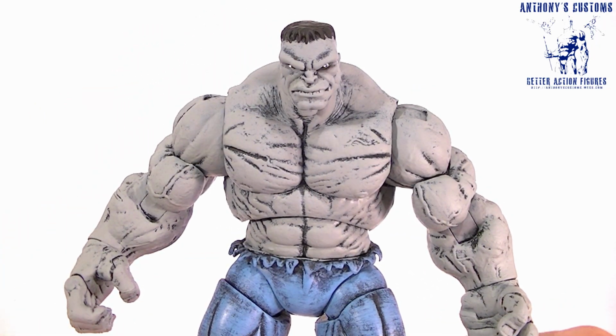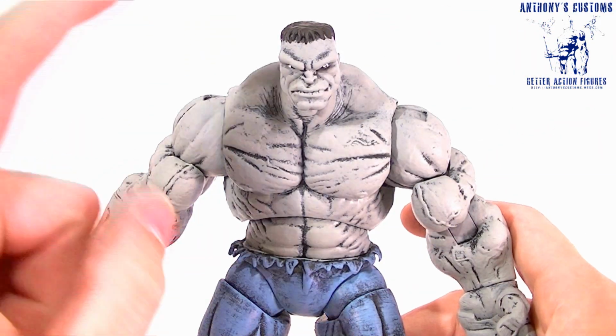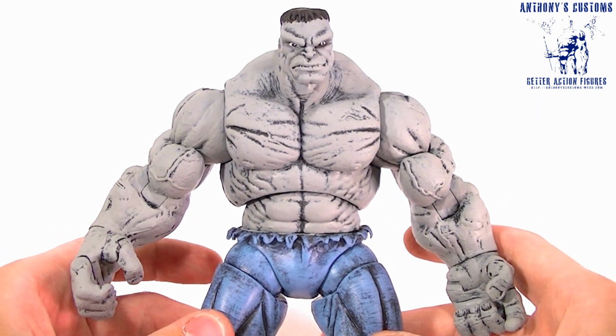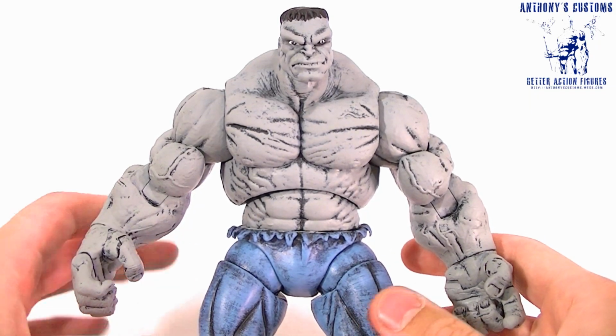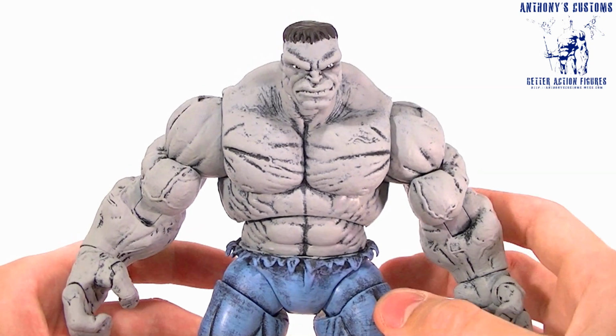Complete repaint. He's done. Black base coat. Well, actually I trimmed all the joints as well, which is very key, especially for a big figure like this. Big joints tend to be pretty stiff so that they can support the weight, so you have to be really careful in trimming those joints. Make sure that you leave the joint integrity intact, but also keep it from having too much rub.